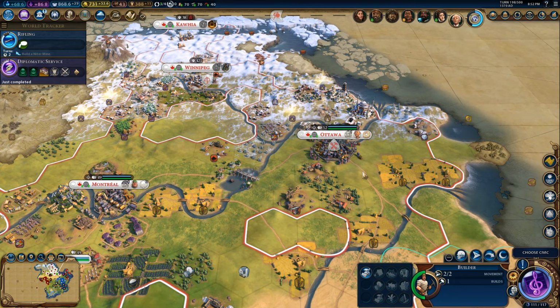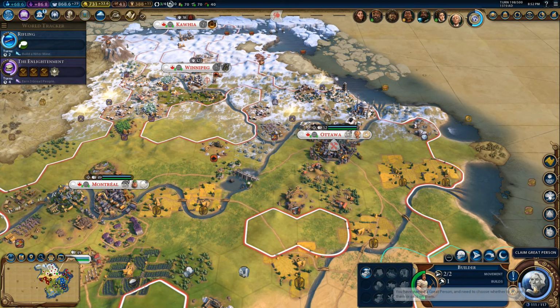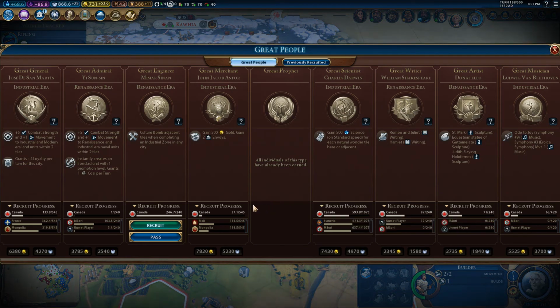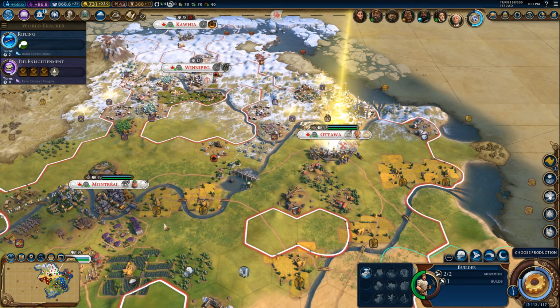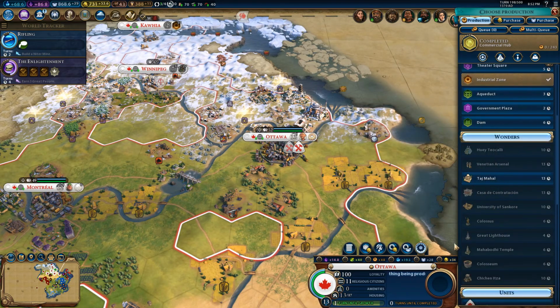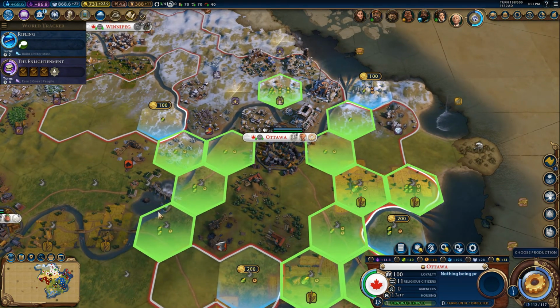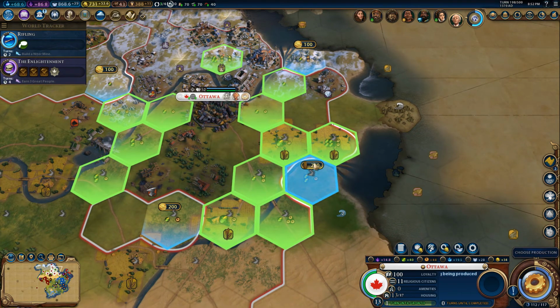Now that place can also hold two of any random work thingamajigs. Get our enlightenment going on. Claim ourselves... Ooh. We're going to get this guy who can give us another bonus. Taj Mahal. You know what? Sure, I will build a Taj Mahal right over here.